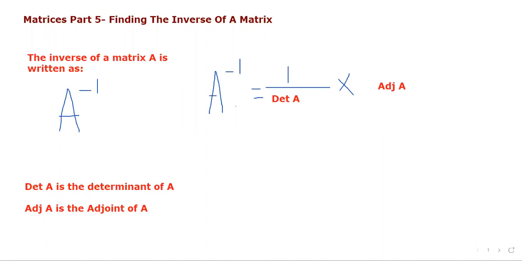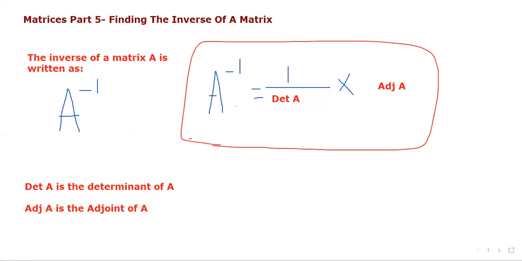So the inverse of a matrix named A is written as A inverse, with a negative one on top of it. That's the notation for it. And the equation for it is given right here. A inverse is equal to 1 over the determinant of A, which you should know how to find already, multiplied by the adjoint of A, which we did in the previous videos. So that's the general equation. To find the inverse, you need the determinant and the adjoint. Fair enough. So let's try some examples.